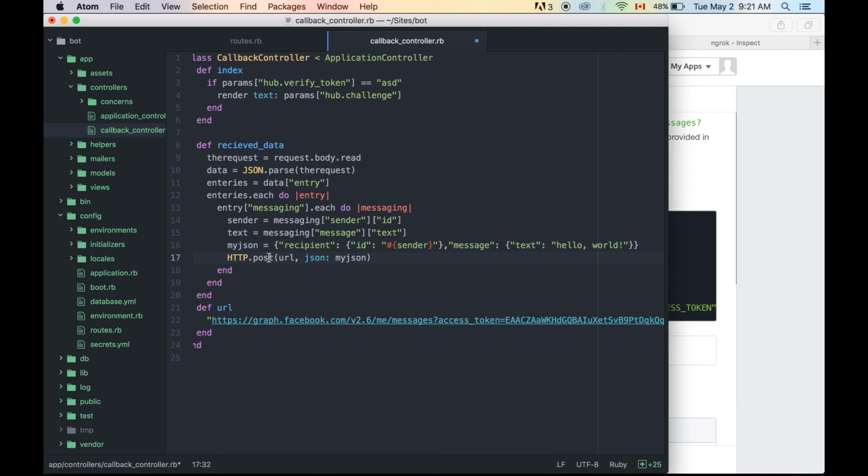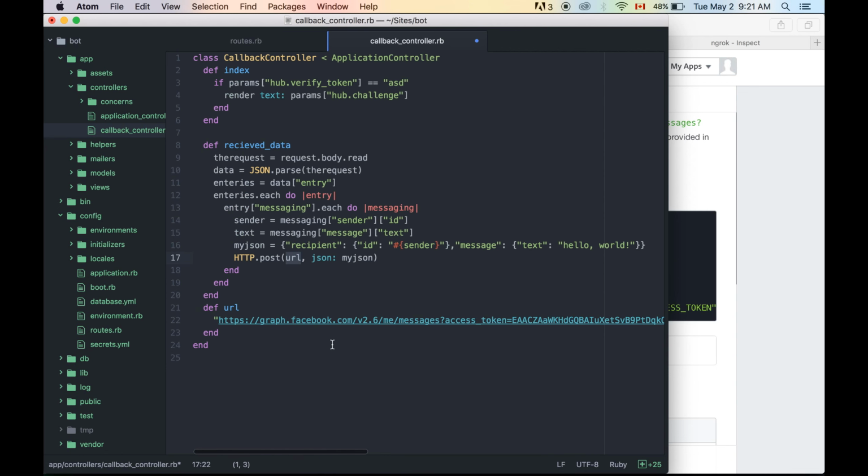And we will make an HTTP post request which has the URL which we made here, and the JSON which is my JSON, and let's put puts here so we are able to see it in our terminal.